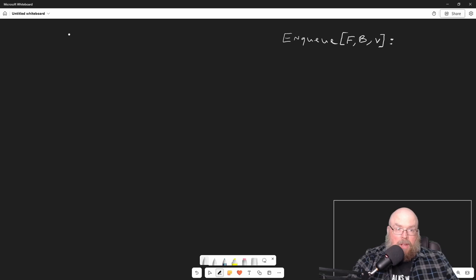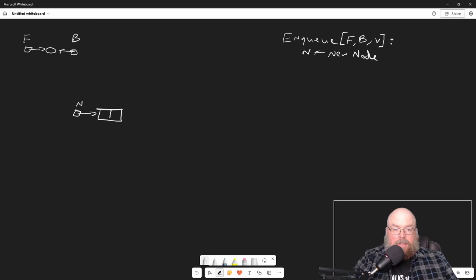Now, our front reference and our back reference for an empty queue are both referring to null. Now, when we want to enqueue something, we're going to have to start off by creating a new node. So we'll have a temporary reference, n, and we'll create that new node. So that's going to give us something that looks like this in our abstract description.